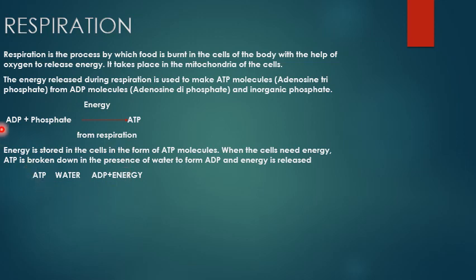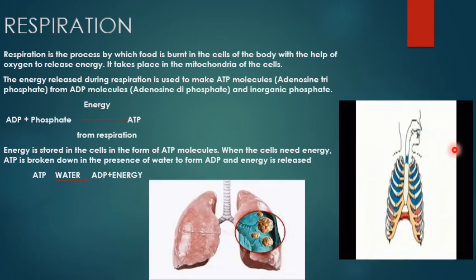Here, ADP and phosphate, with energy released from respiration, will produce energy in the form of ATP. Whatever energy is stored in the cell in the form of ATP molecules, whenever the cell requires energy, ATP breaks down in the presence of water to form ADP, and energy is released. Here I have one video as well as one picture. Have a look at this video. Breathing in as well as breathing out, right? Here is the lung, and we have alveoli here.